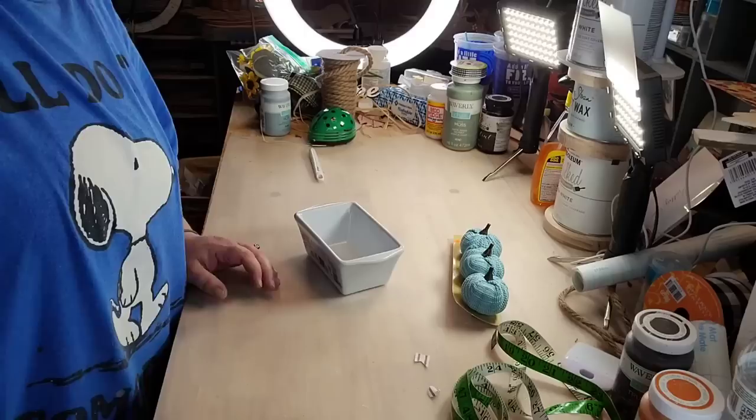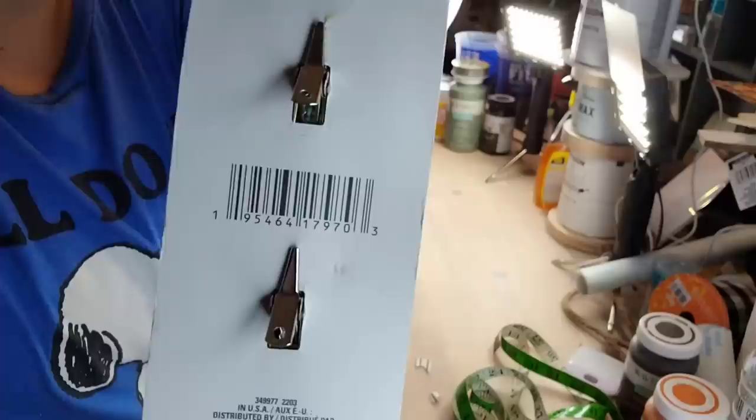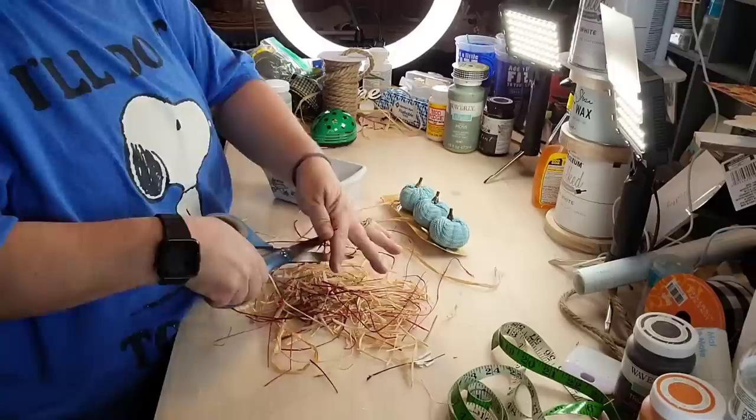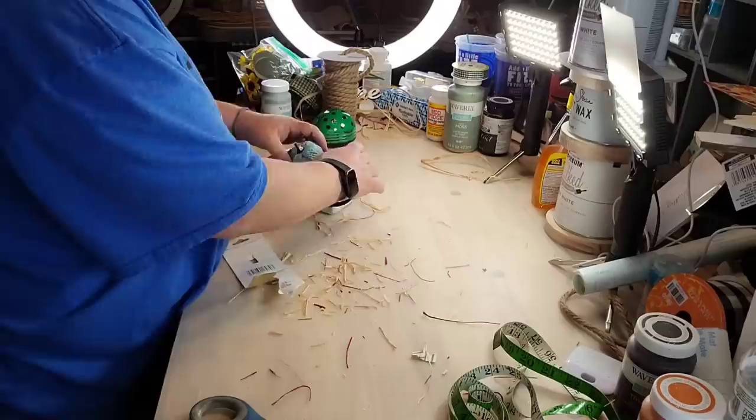Okay, I got that little bread dish. I think that's what it is. Loaf. Anyway, I don't know. And those little pumpkins. I only found those ones, those three blue ones. That was it. Didn't see them anywhere else. And I take a bunch of greenery in, I cut it up, and I add some of that burgundy to it because there's some burgundy color in my little dish there. And I take my pumpkins off and I set them down in there. And that's it. I think that'd be cute for a tiered tray.